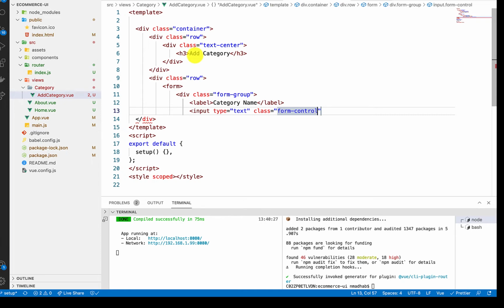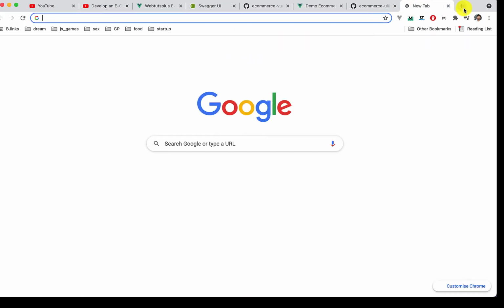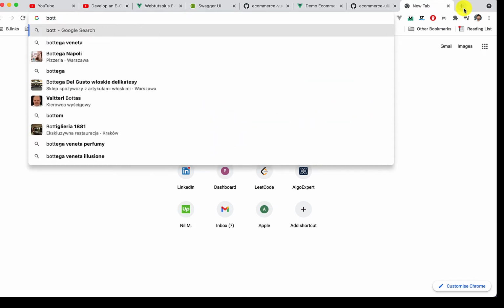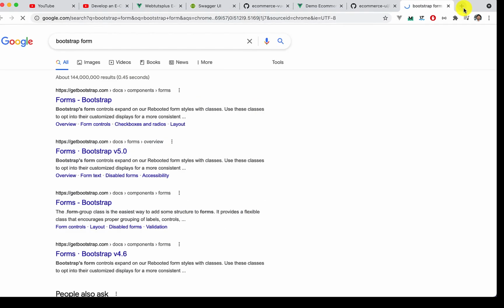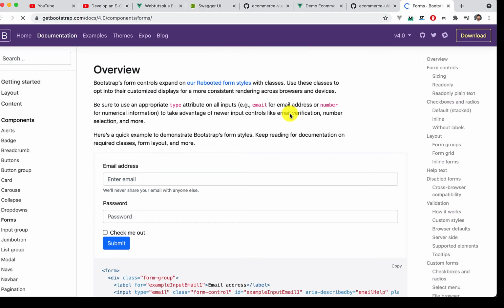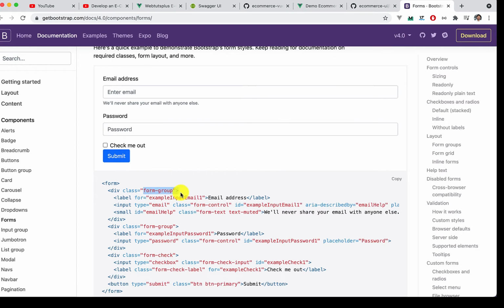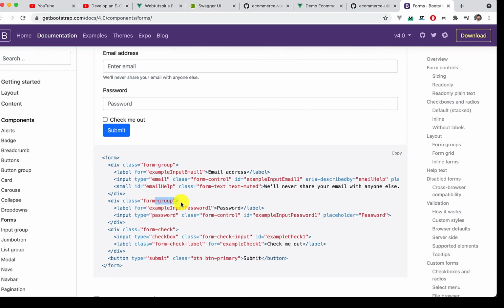You can check out the CSS for that, like you can check bootstrap form, and you can see that we have a form group and we have a form control, something like that. We will implement something like that.